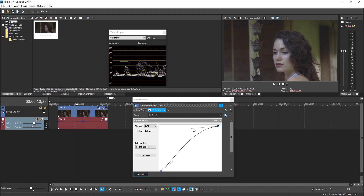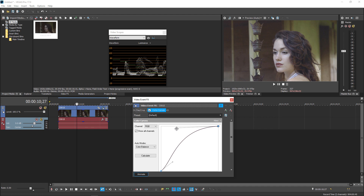The rule here is you don't want to bring your whites up too high — no higher than about 90. That's part of the cinematic look; whites that look clipped or blown out don't usually look cinematic. Keep them right around 90. Also, your eyes are the best video scope you've got — at the end of the day you've got to please yourself. I brought the exposure up and it looks a lot better. You can click to turn it off and on to see the difference.